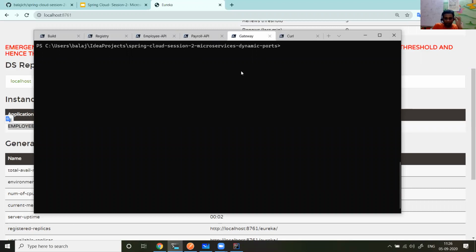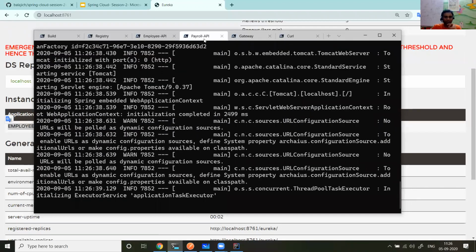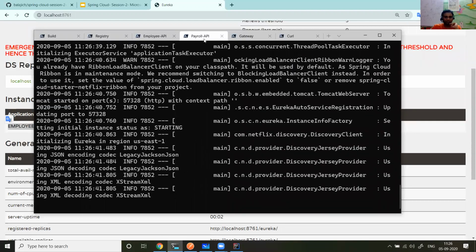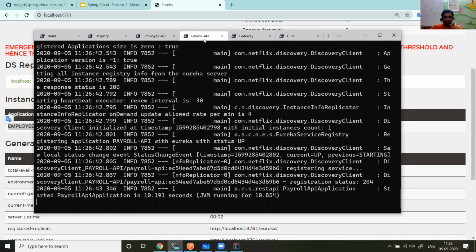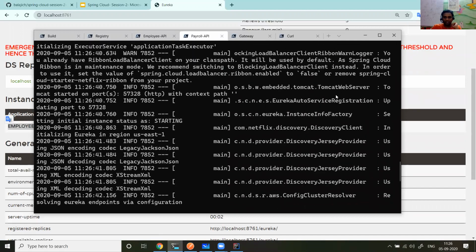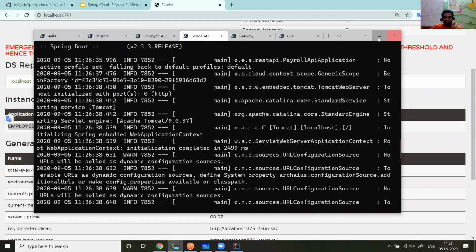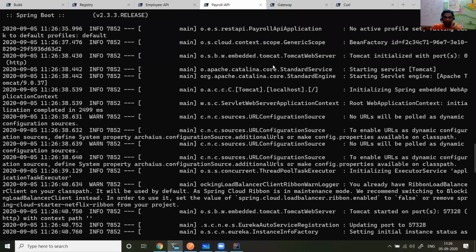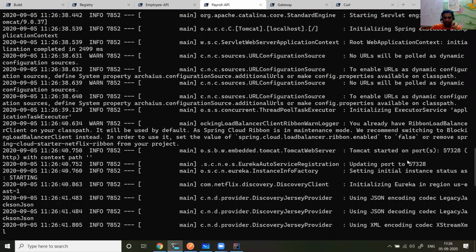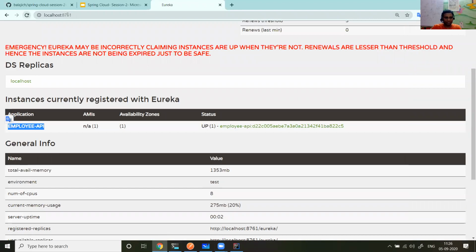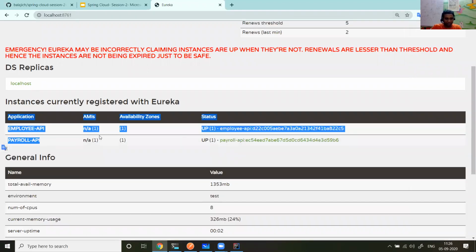Similarly, the payroll API is up, and it also bound to some random port, which is 57328. If you refresh the registry, you can see that for the payroll API, the number of instances available is only 1. It is listed here.